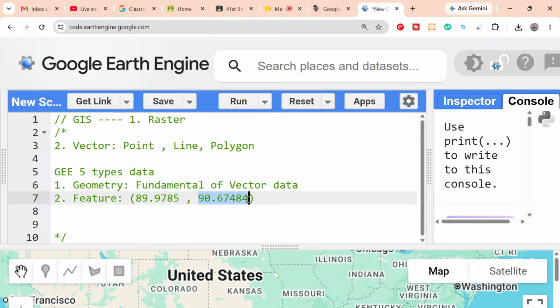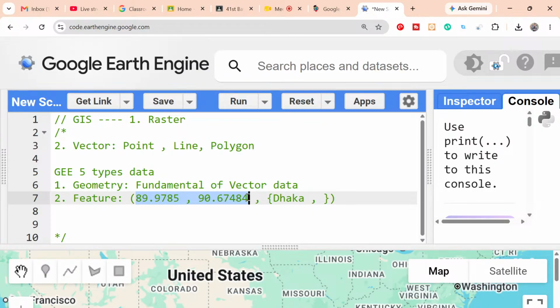When I add the information that this point is for Dhaka, it's an attribute. It's information. So when I add information to my geometry, it's called the feature. Suppose I have a geometry without information. I have a point, but what is it for?